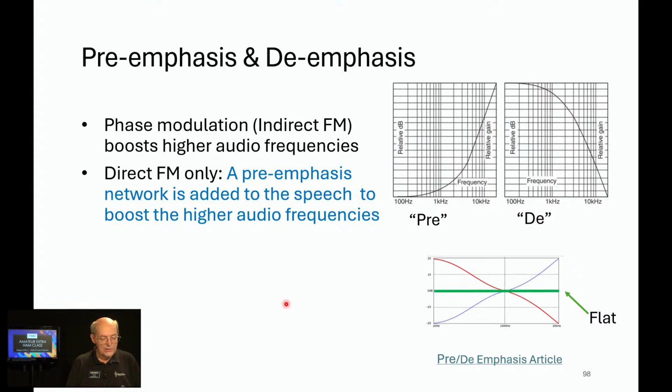And then what we're going to do on the other side is have a de-emphasis filter that's going to reverse this effect. So here's another diagram. It's a different kind of pre-emphasis and de-emphasis. Here's the pre-emphasis, and then on the receiver side, we have a de-emphasis circuit. And what do we wind up with? Flat audio.